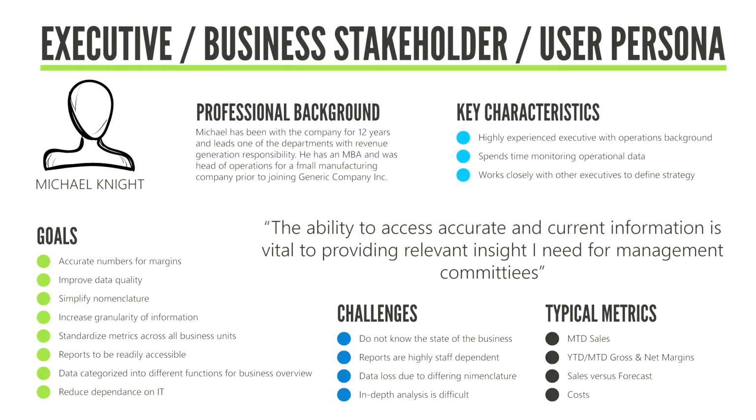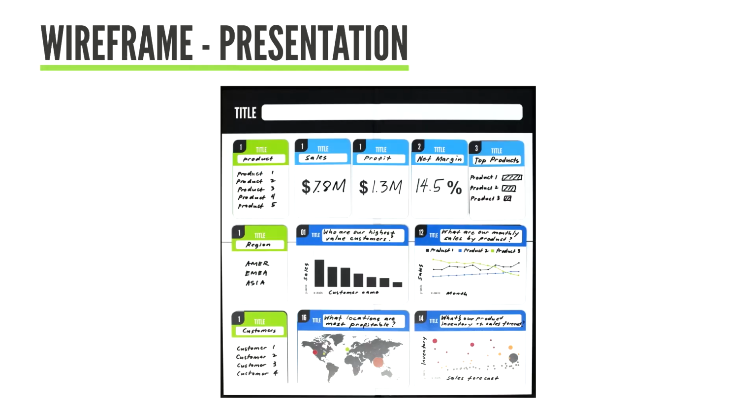Looking at the presentation view of this, you can see we have a bunch of filters down the left. They're product, region, and customers. Along the top, we have our KPIs, just things you'd expect for a business performance dashboard. We have sales, we have profit, we have margin, net margin, and we have our top list of top 3 products. You can see in this one, I've used an open KPI chart that allows you to draw in anything.